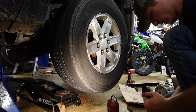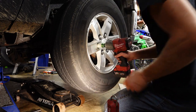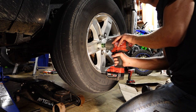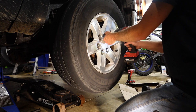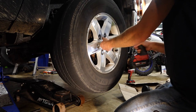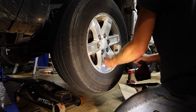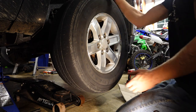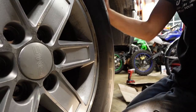So I'm putting this lug nut socket on. Fix this truck. Quickest tire change ever. What is it? What are they called? Why am I brain farting? NASCAR. Hire me. There we go, record time, right? Oh my goodness.